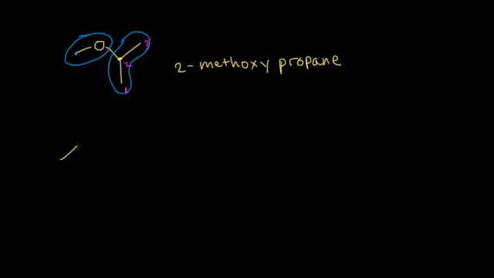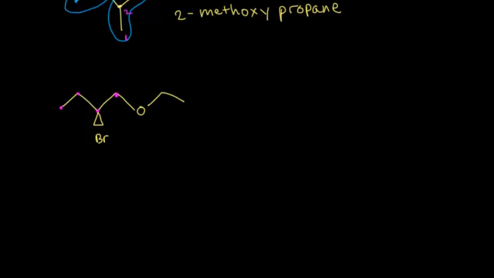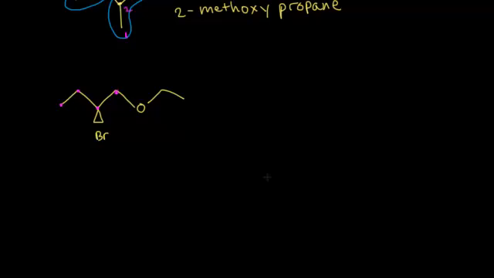So if this was the molecule that I was trying to name, and let's go ahead and put a bromine here like that. All right, so for this one, once again, I have to think about the larger group as my parent name. So if I look at those 2 alkyl groups, the alkyl group on the left looks like the longest one to me. And I want to number to give my substituents the lowest number possible. So if I look over here on the left, I can see that there are 4 carbons in my larger substituent. So 4 carbons is going to be my parent name here. So I'm going to call this butane. So let's go ahead and start naming it with butane right here.